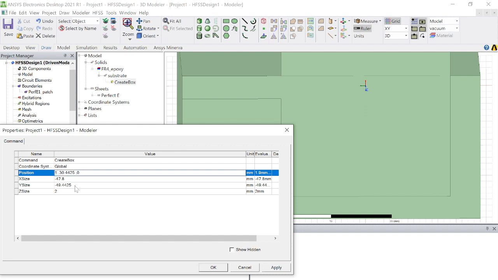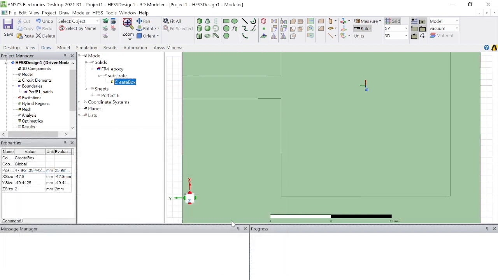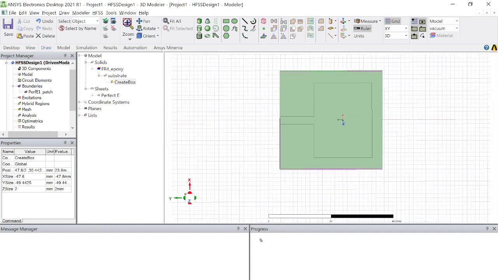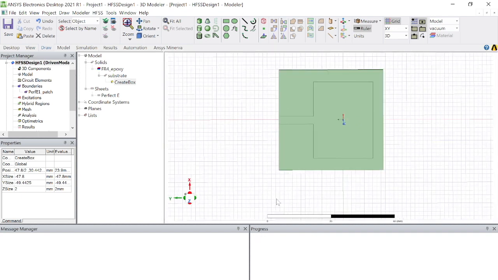We do 47.8 divided by 2. Good, everything is on point now.